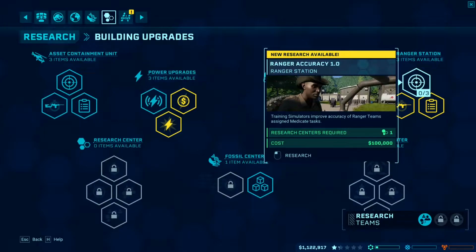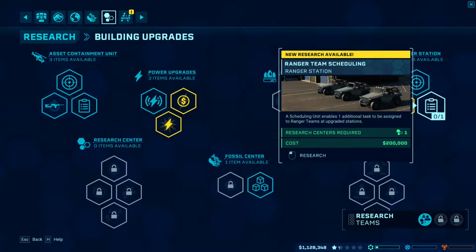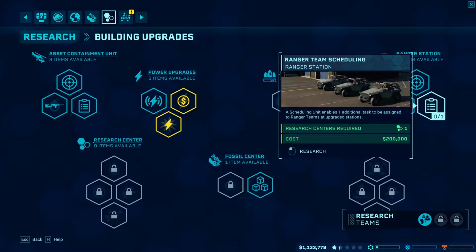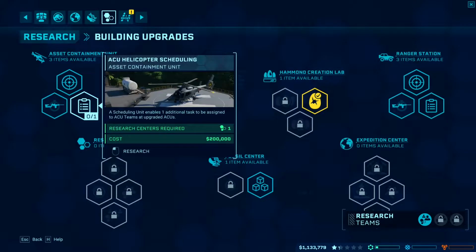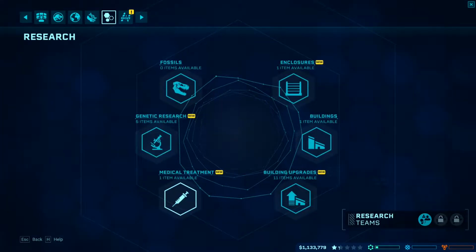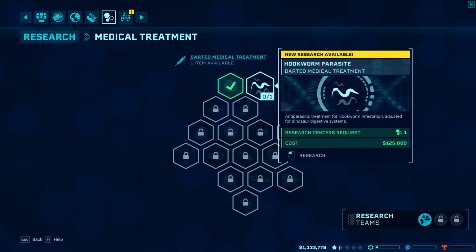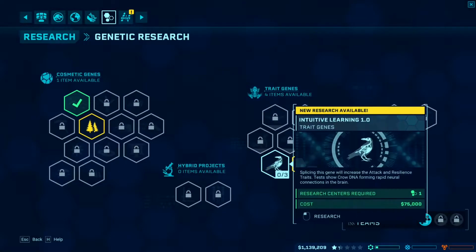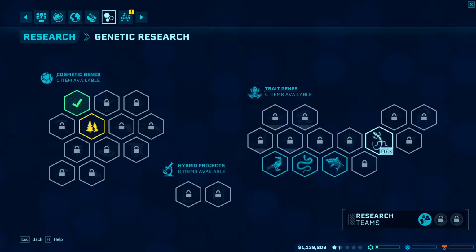We pretty much want to eventually upgrade everything. Team scheduling, I think that was always really helpful, so I can have multiple guys. Let's see what else we have. Medical treatment: your dinosaurs will get sick. We probably want to do that.